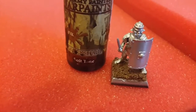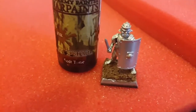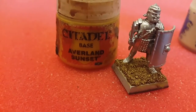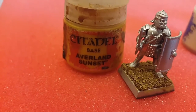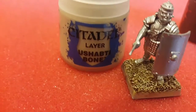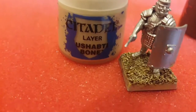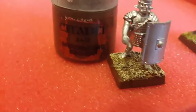Over here I've just inked the entire sand with Army Painter Soft Tone, giving a nice even surface so we can go on to the next stage. To the next stage we're going to actually paint the base. Using a dry brush effect we start with our first layer which is Avalon Sunset, going on to a bone effect on top — always dry brushing. Don't worry if you make too many mistakes, you can always clean it up. Using Bestial Brown around the bottom of the actual model as well.